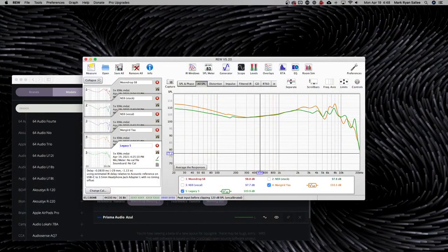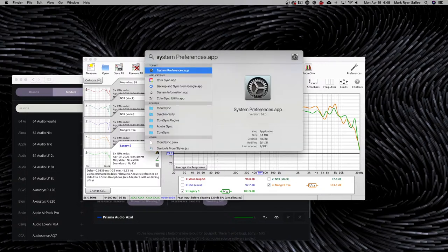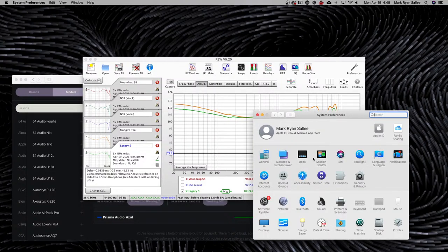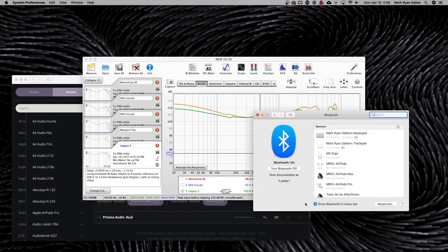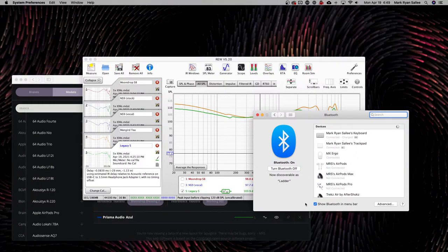All right, enough delaying. Let's go ahead and try and pair these things. Hopefully this thing works out pretty well. I guess we can try and show it over here and see if this works out, since I do have this set up. Go into Bluetooth. All right, so I'm gonna go ahead and open up the case. I don't think anything's gonna change based on that, but we'll watch.